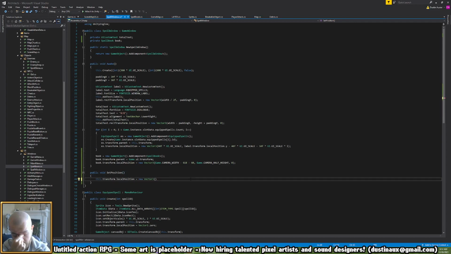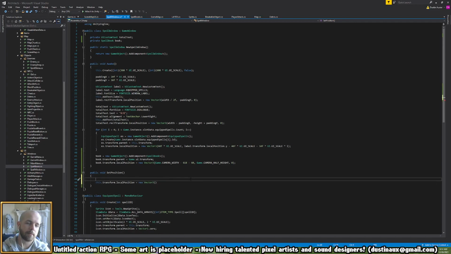So we want the total width of the equipped window and the book, including the space in between.